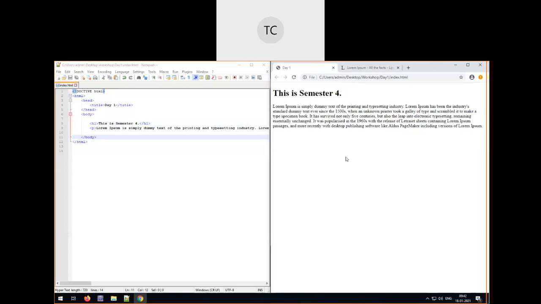So this is what HTML is for. You mark your content, and based on your marks, based on the tags, the browser is going to render your content and display it accordingly. So in HTML, what we need to learn is these different kinds of tags.